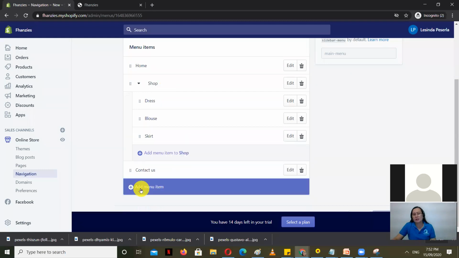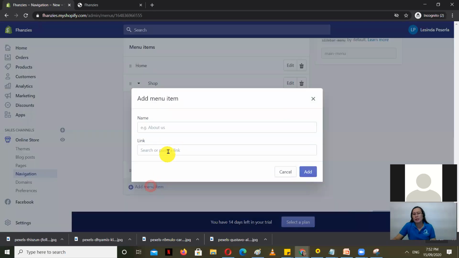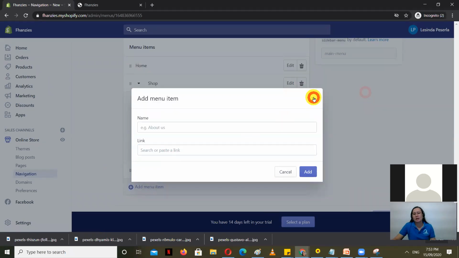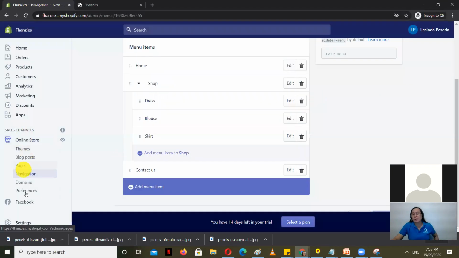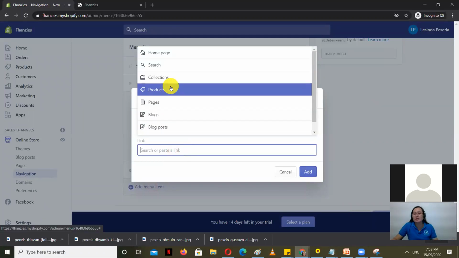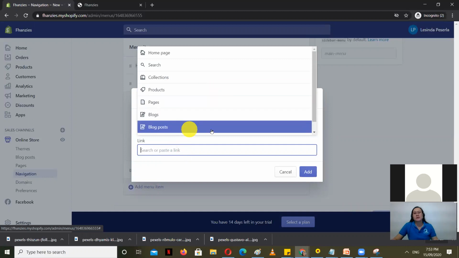Kasi it will ask you to link. So saan mo siya i-link? Sa collection ba, sa products, or sa page? So kailangan meron kang collection or meron kang page or post. So depende siya kung saan mo siya i-link. So ito yung available sa products, doon mo siya i-link, or sa page, sa blogs, or sa blog post.